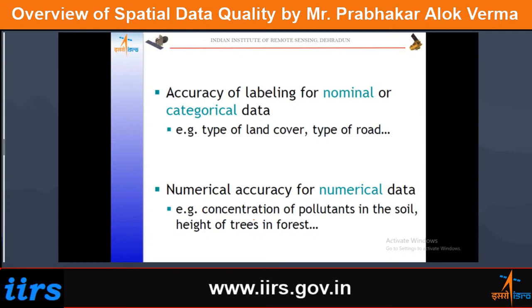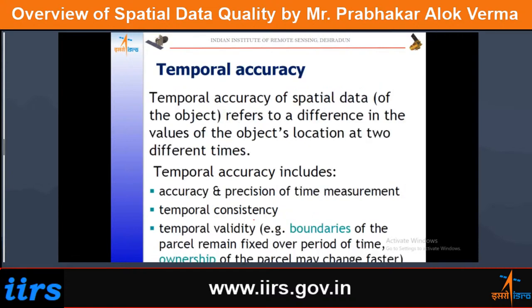Then there is temporal accuracy. Temporal accuracy of spatial data refers to a difference in the value of the object location at different times, which directly means whether your data is updated with respect to time or not. For example, you created data in 2020, and today there may have been new development in the form of road development.